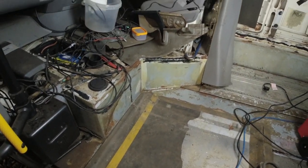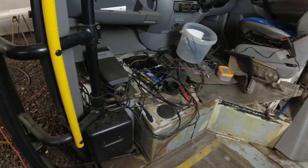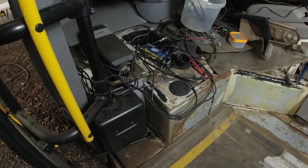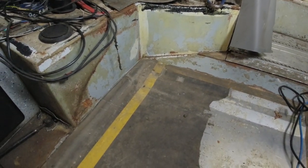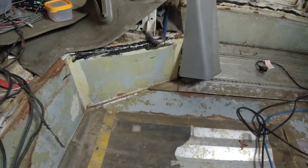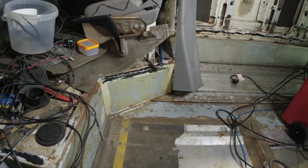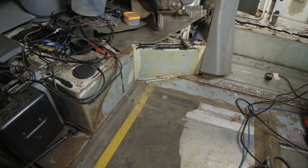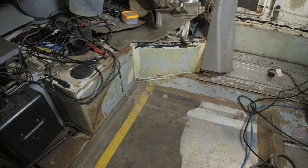Right, so as you know, with these buses, there's a driver's seat, but there's no passenger seat. Now, Crafters normally have a passenger seat. So my intention is to build a frame across here out of box section, use underneath for the storage, and put in a passenger seat. That's my idea, that's my plan. The actual logistics and the actual design of it, I haven't worked that out just yet.